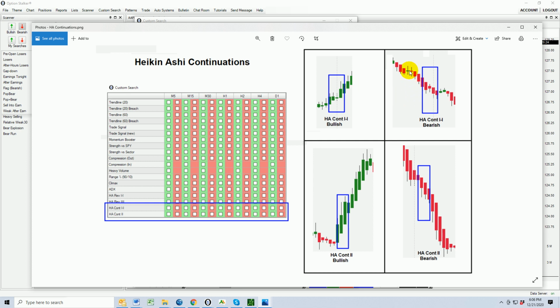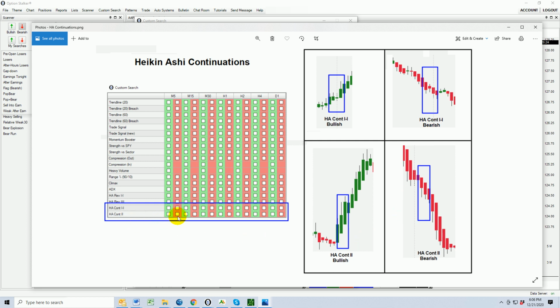Here you've got an example where you've got a very strong downward trend. Flat bottom red, flat bottom red, flat bottom red, and then you've got a doji in here, but then you get right back on track with another flat top red. So for the red candles, you want the top to be flat. You do not want to have a wick or a tail above the opening. You want it to be flat. And that is what shows you that the downward sloping trend line is very, very strong.